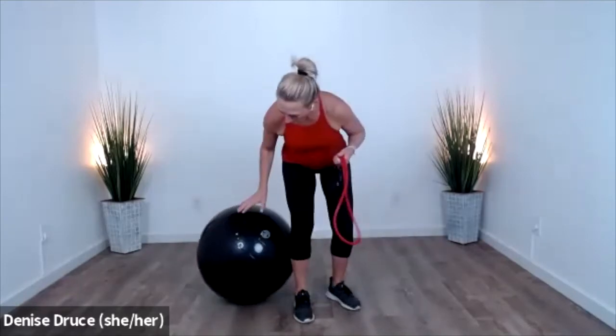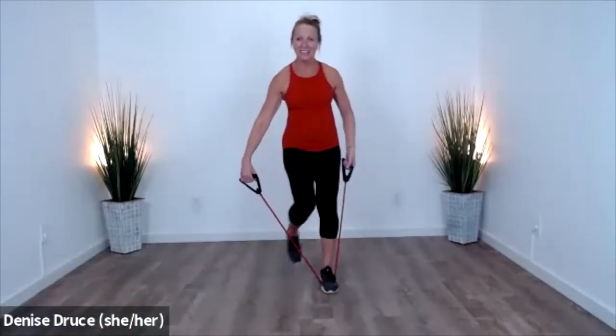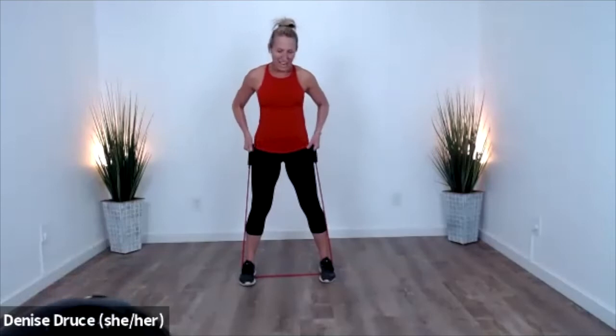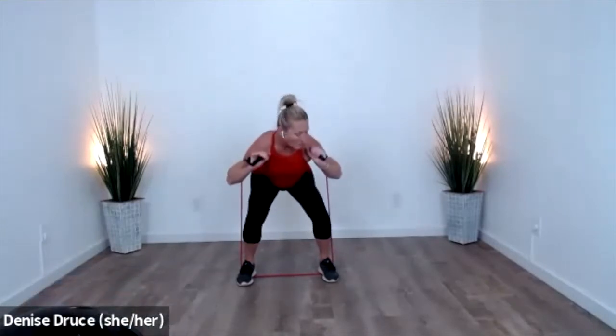8, 7, 6, 5. We're gonna stand. So if you need to park your ball again or if it's gonna go away, it's okay. We're just gonna do some standing squats using our band. All right, so feet are nice and wide. Hands here at the hips, down we go. Sit low, stand high. If you have a really loose band and or really strong lower body, pull the band to your shoulders, give yourself a little bit more resistance.